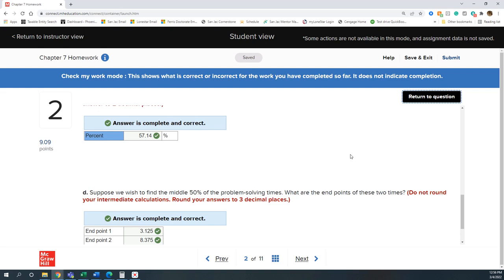Okay, so the hardest part of problem 2 is going to be these endpoints. We have an x, and it's not the easiest to show on this where the x is coming from. But basically, again, we're trying to find missing limits. So we're going to always take the height. The formula is the height times the length. Well, if one of them is missing, it's all going to equal 0.25 for these lower and upper limits. It's a quarter. So all you have to do is solve for x.